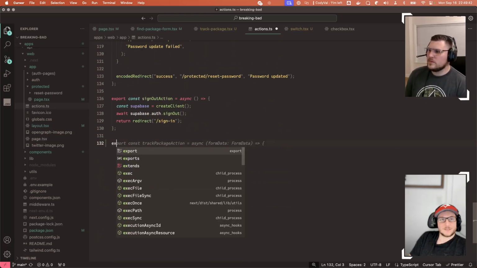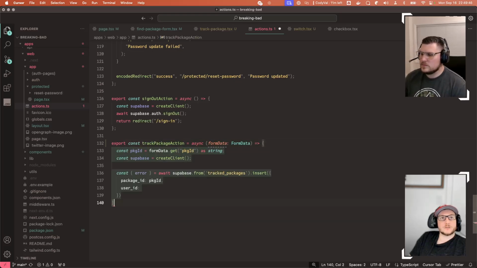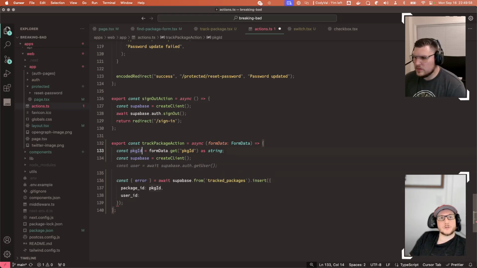Whatever. Okay. So export const track package action. Yeah, there you go. Yep. Thank you, cursor. We could send it as form data. Yeah, that's okay. Okay, then the error. So here we'll need the user ID though. So we'll need this. Yep.